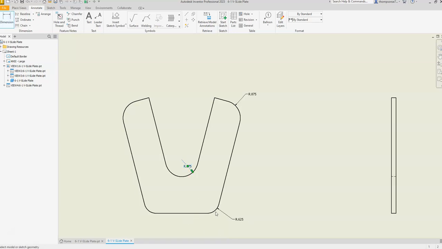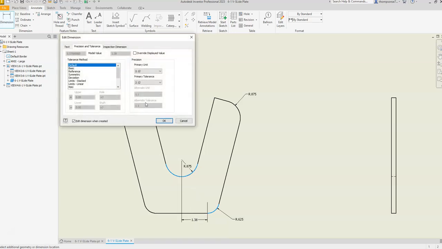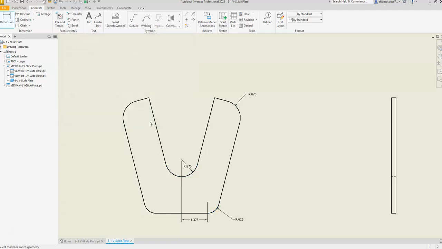Dimension, is it going to be the center of that one? Oh, no, cancel. All right, so there's that dimension. We'll put this one, where do I want to put it? I'll put it down here. And same thing up here. And here to here.